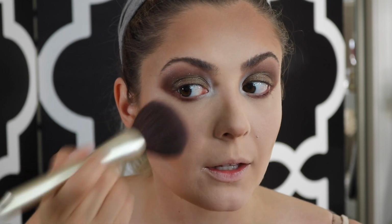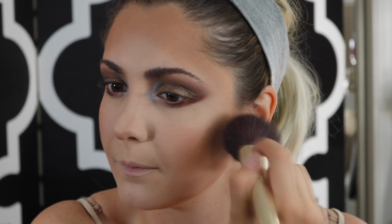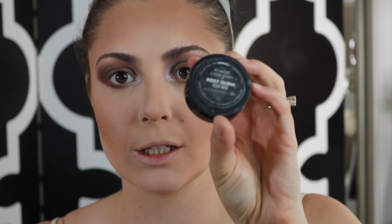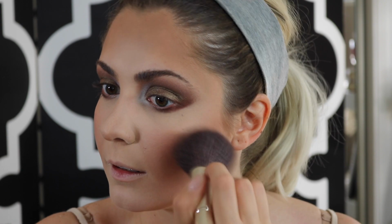And I'm also going to do that in the apples of my cheeks and also go up. Blend up, blend up. I don't like this, to be really honest. It's too bronzery. I need a little more blush. Okay, I'm gonna grab my blush. It's the Rosy Glow, just over the bronzer, just to add. It wasn't enough pink for my liking.